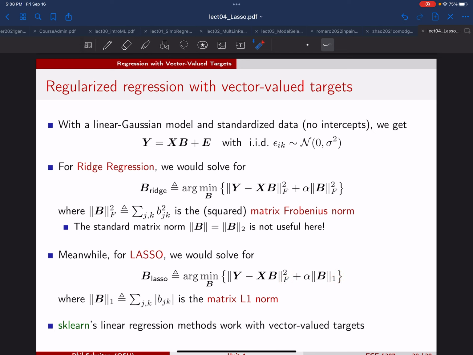And finally, the last thing to know is scikit-learn doesn't care if the Y is a matrix or a vector. It works for both, so nothing new there. You just pack in all the targets, pack in all the features, and it will return for you, if you ask for it, all your beta as a matrix. Or it will use them for prediction. So it's very convenient. Nothing needs to change with the coding once you go from scalar to vector targets.